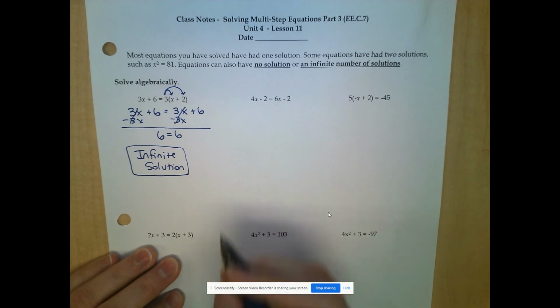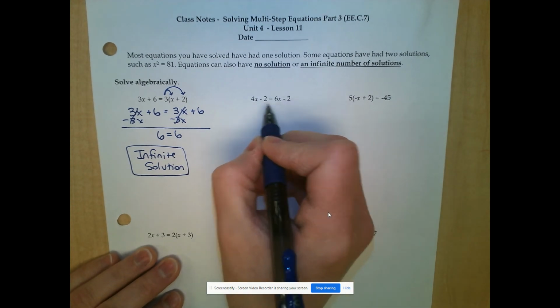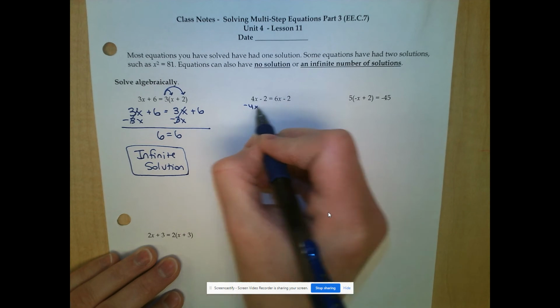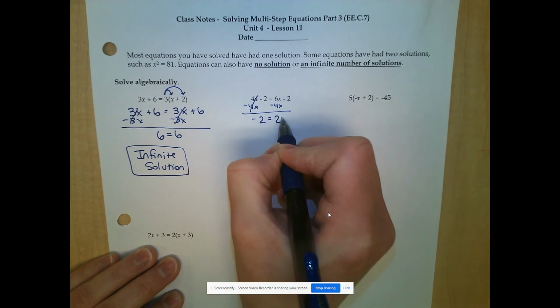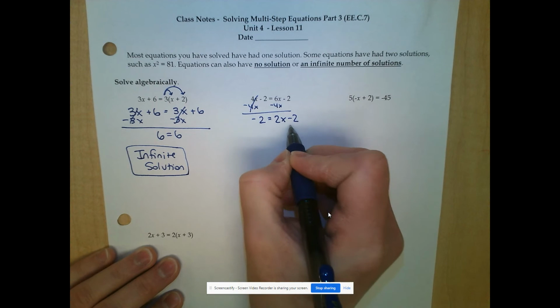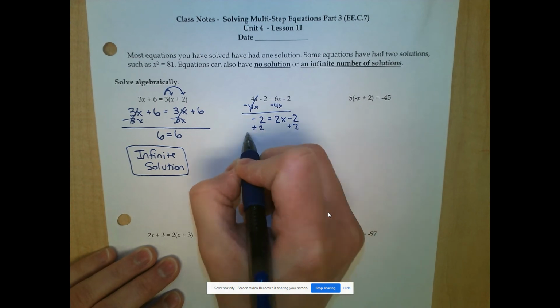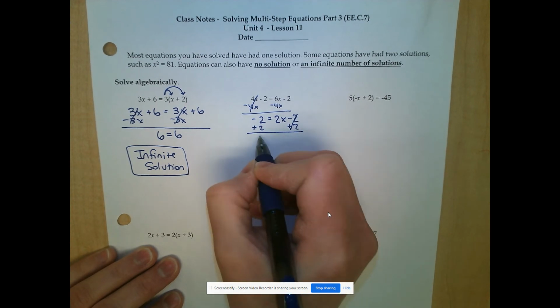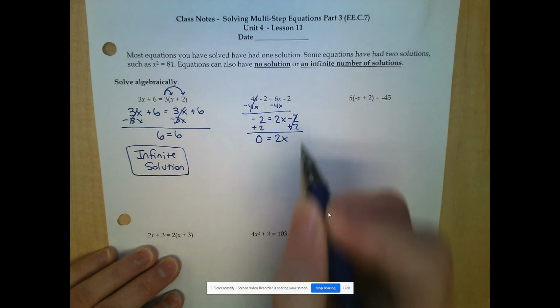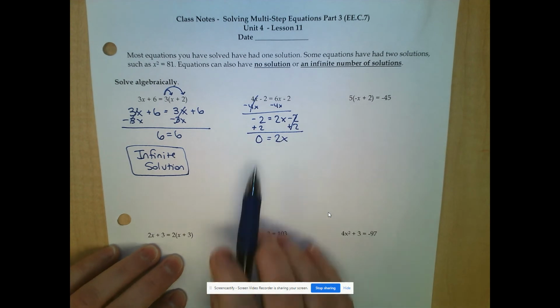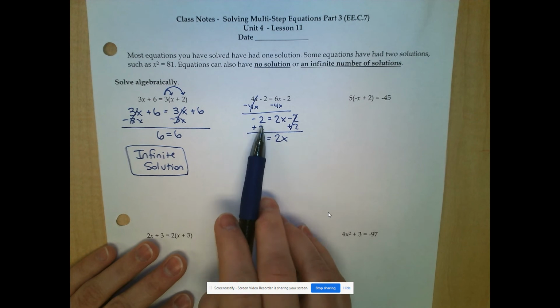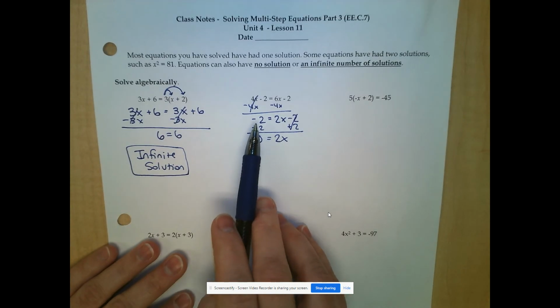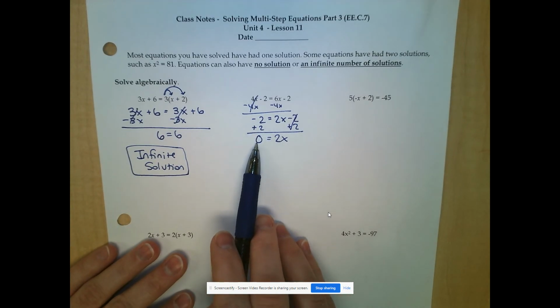Next one. If I start by noticing, nope, I don't have to do any simplifying. I'm just going to take away 4x from both sides. Negative 2 equals 2x minus 2. All right, two-step equation, add 2 to both sides. I get over here 0 equals 2x. A lot of people get to this point and think they've done something wrong because they try to cancel this out. It's the only thing on the left side of the equal sign, negative 2 plus 2, which means we have to put a number there. And negative 2 plus 2 is 0.